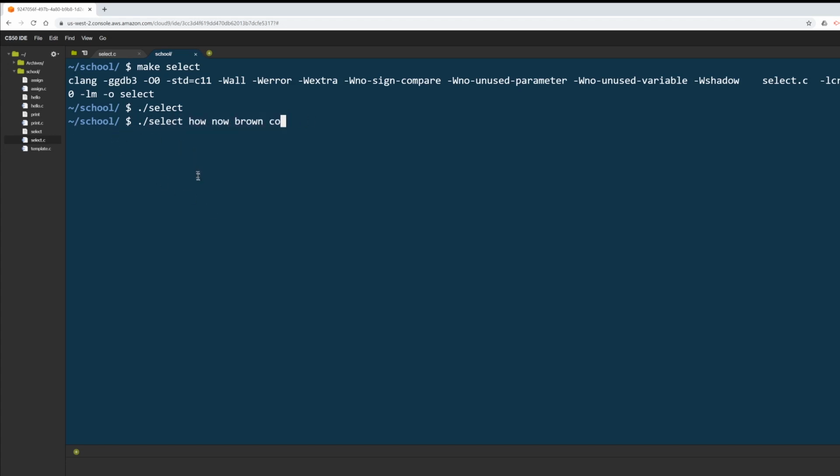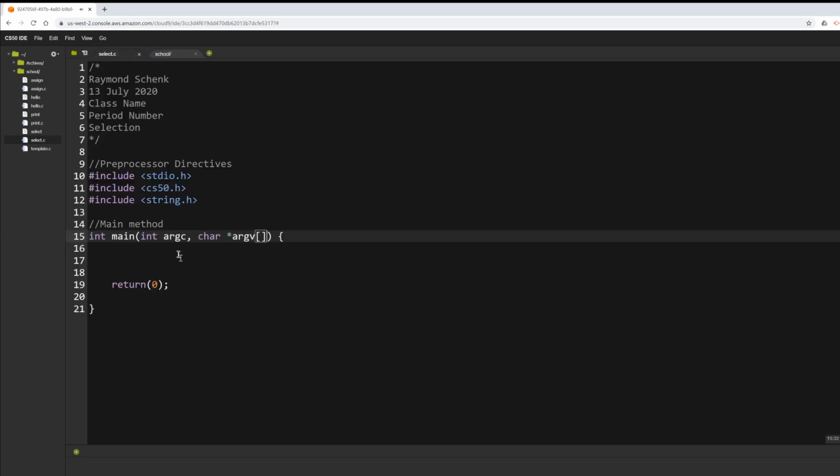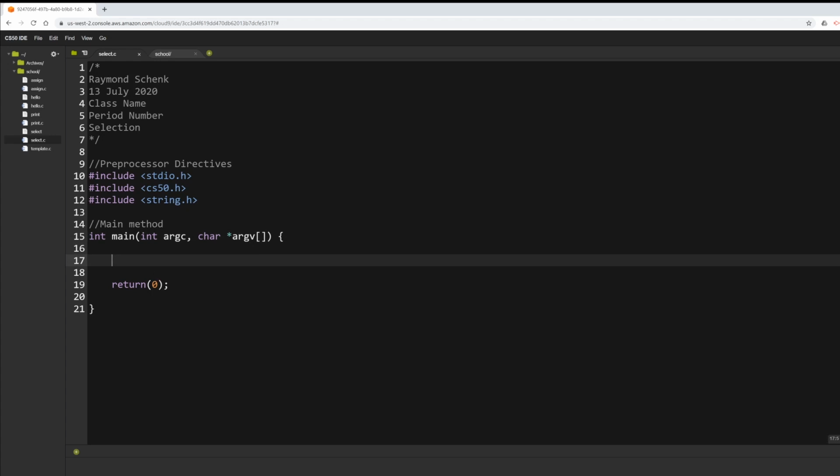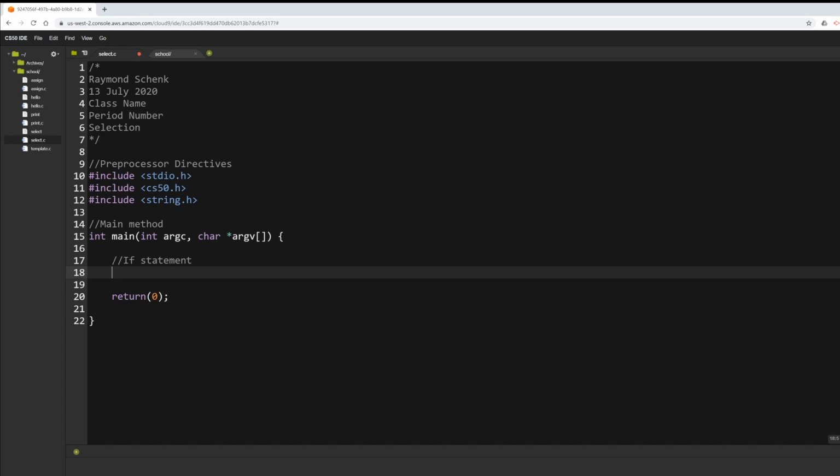Okay? So we're going to play with that right now. But that is how we bring those variables to become available for us. But the first thing we're going to start to learn is the if statement. Now, if you've done any programming, you're automatically going, what about if else? What about else?